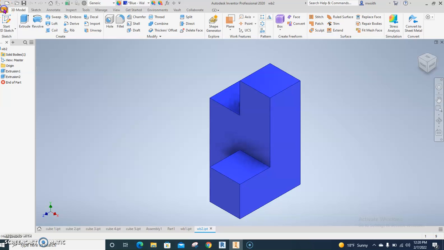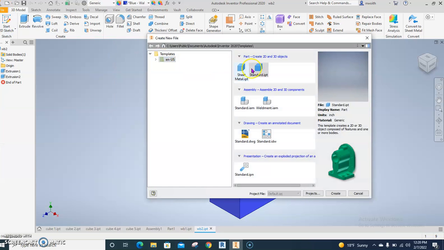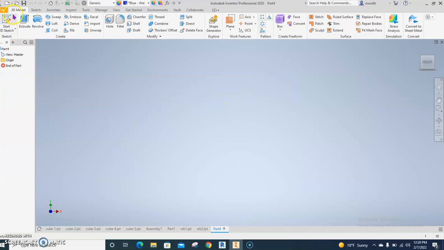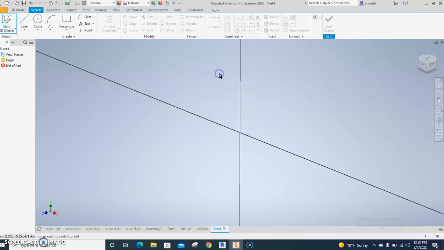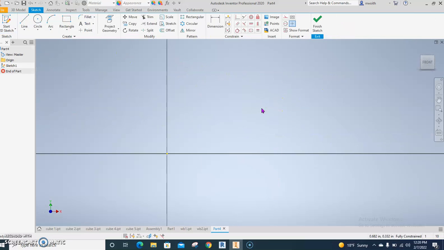Okay, next one. Once again, File, New. Keep doing it. Rinse and repeat. Start new sketch. XY plane. Pause if you need to. All right. This is a fun one. So this one, I'm trying to make these as they're going to be oriented on the assembly to try to make your life a little bit simpler. So let's see if this helps out or not.